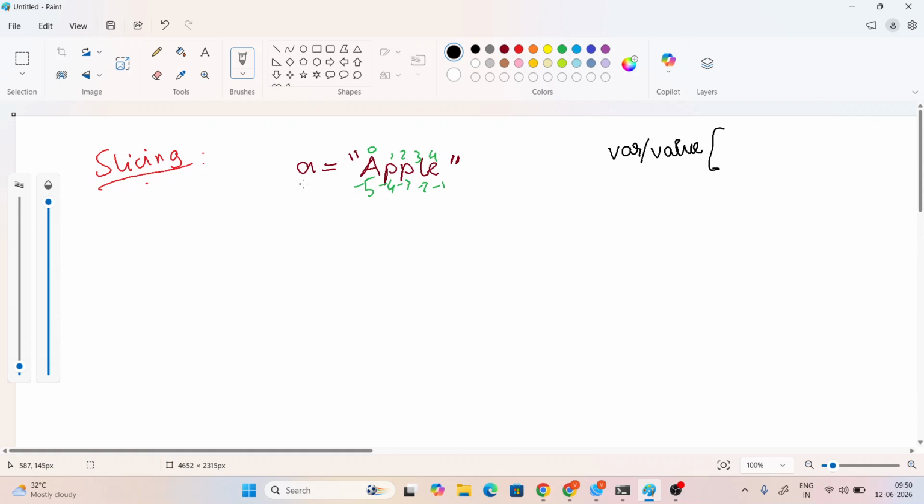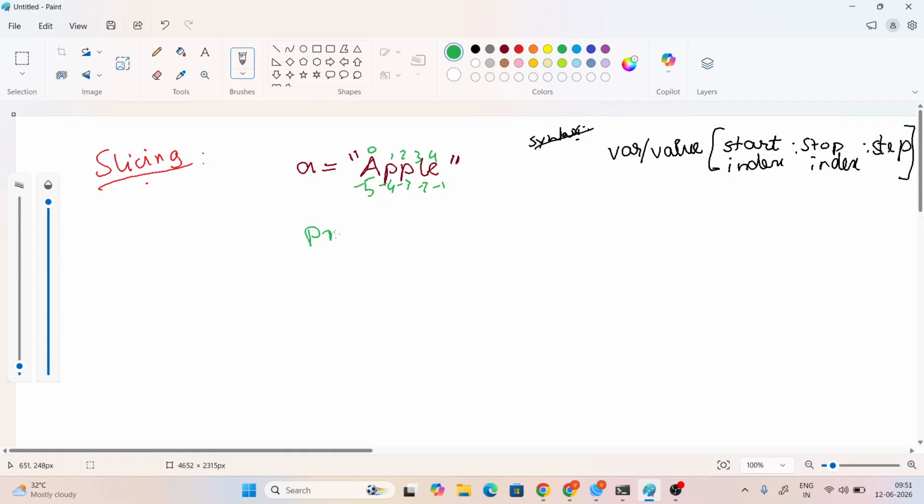A is the variable and the apple string is the value. The syntax is start index, stop index, step. Guys, just listen carefully, it's very important.